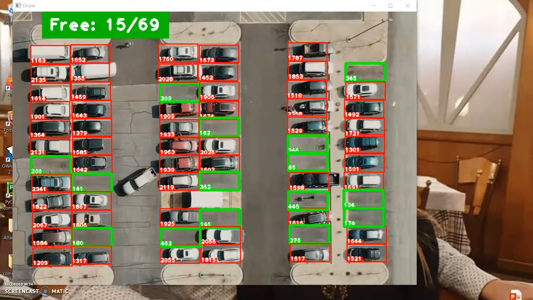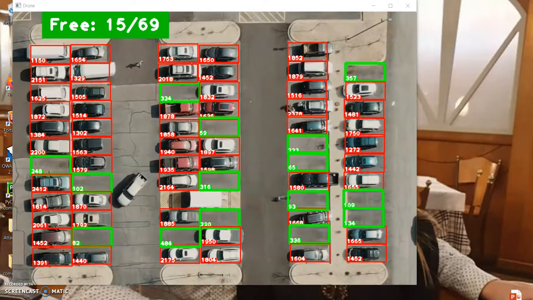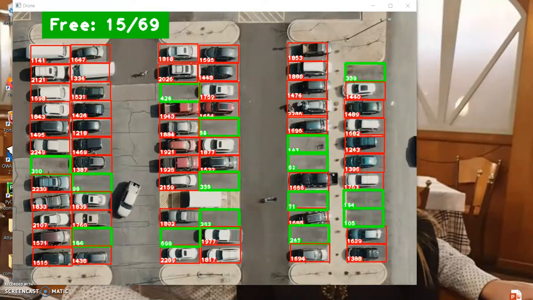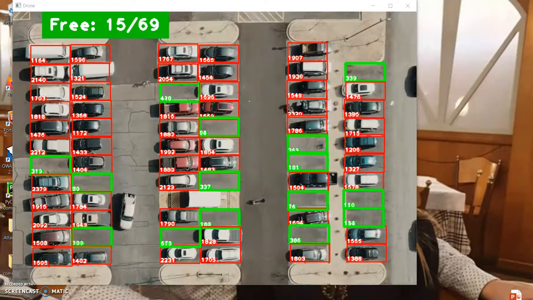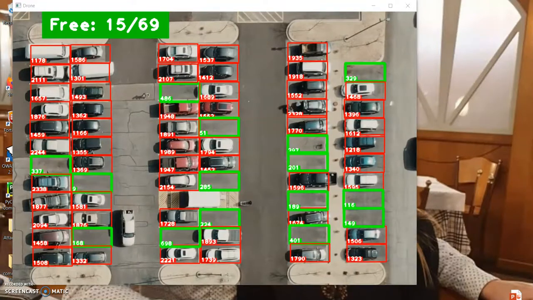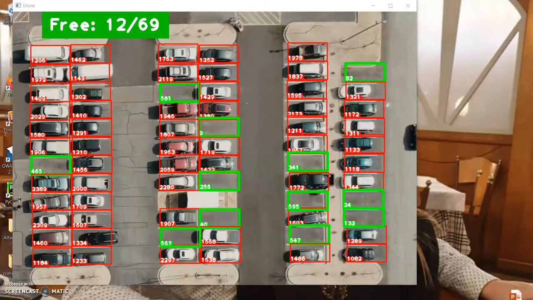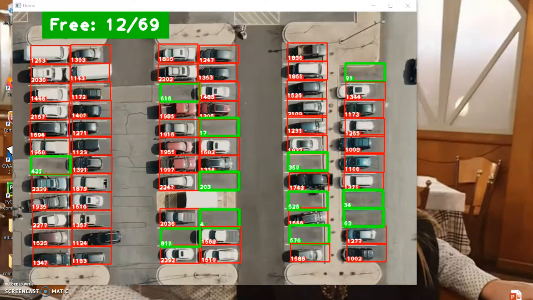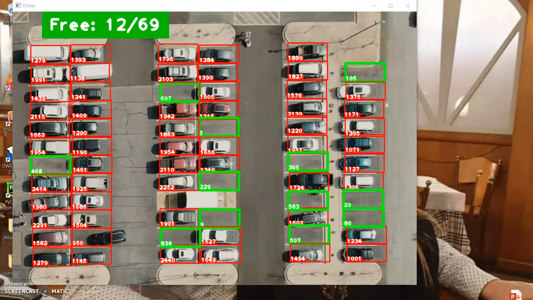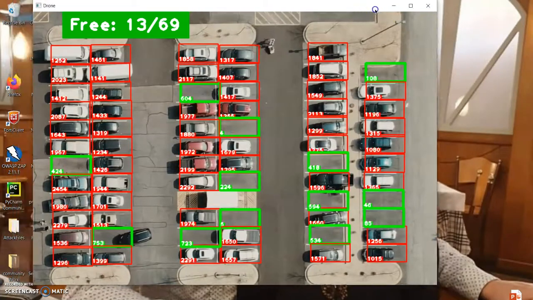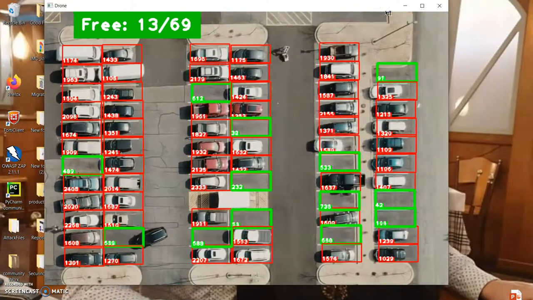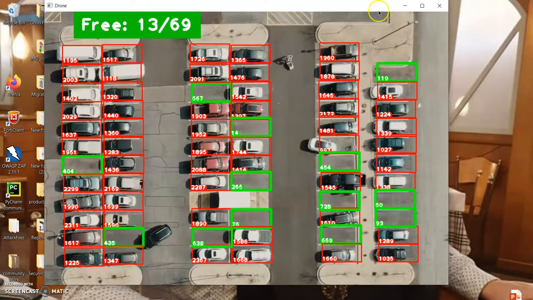Hello, in this recording I will be talking about my project for research design for this year, which is car parking detection using public cameras. I started by gathering some tutorials, and as we can see here on the screen, this is the recording that was provided with the tutorial.